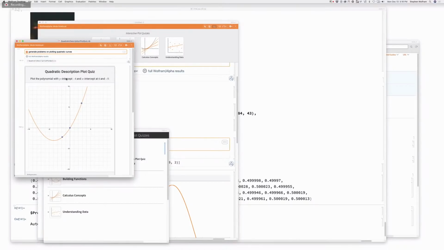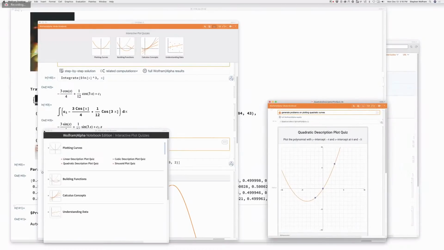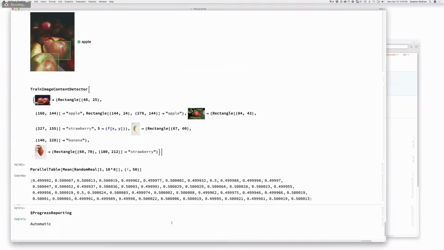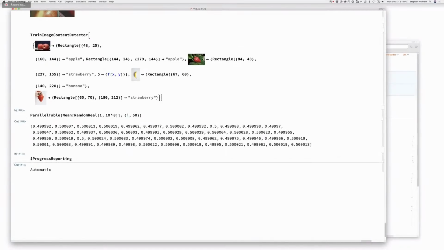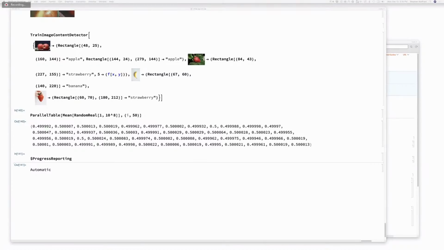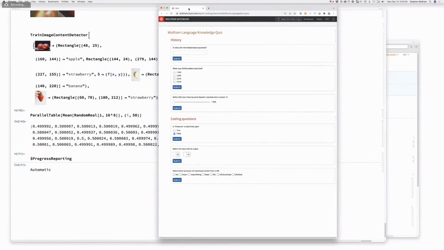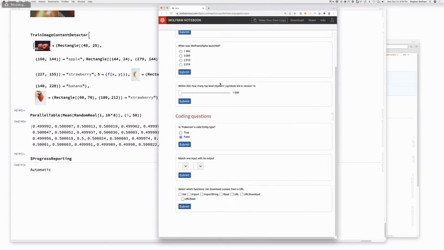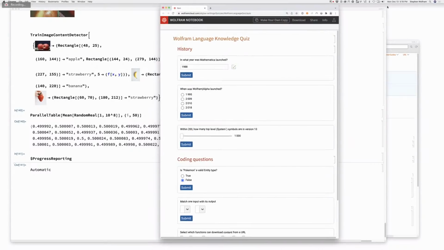Talking of quizzes, a big new thing in version 13.0 is the ability to make quizzes conveniently. Okay, so this is a bit of a long story, so let me show you an example. This is a deployed quiz. This is a cloud notebook, and this is a quiz where I can type answers in here. Let's make this a little bigger. I can type an answer in here, and if I say submit, it will submit that answer. I'm surprised this is, oh, I see, I probably have to submit all of these at the same time. They've probably been set up that way.